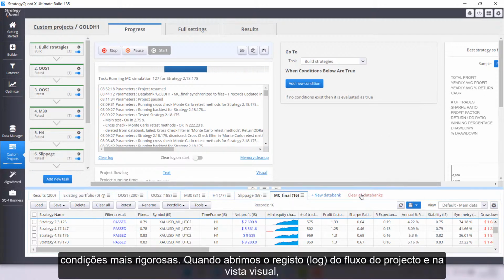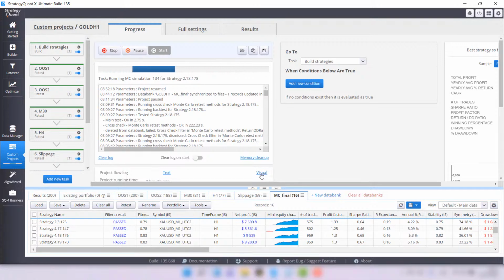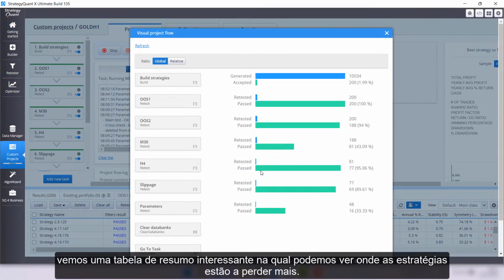When we open the project flow log in the visual view, we see a nice overview table where we can see where strategies are losing the most.